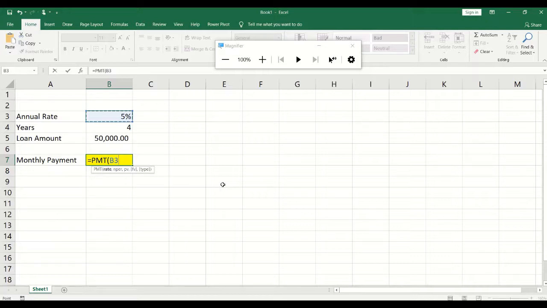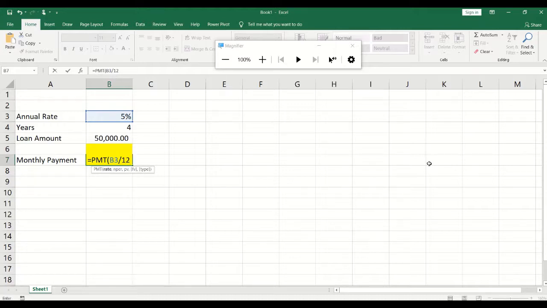However, I am paying monthly, so I must convert all the time units that I'm using here to months. So I must convert this to a monthly rate instead of an annual rate. In order to do that, I must divide that interest rate, which is in B3, 5%, by 12. There you go.